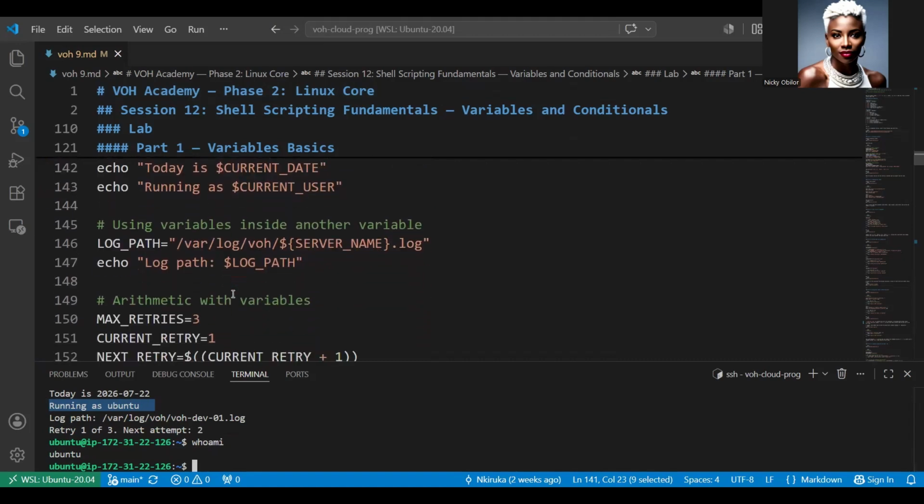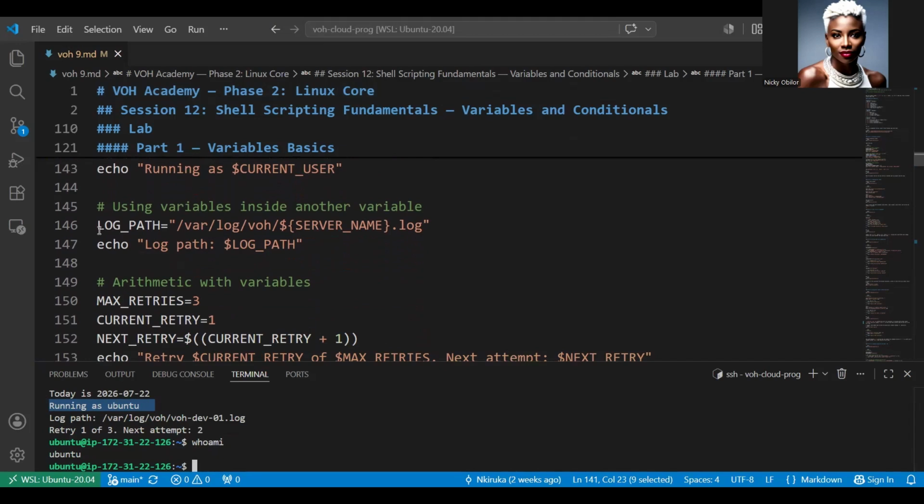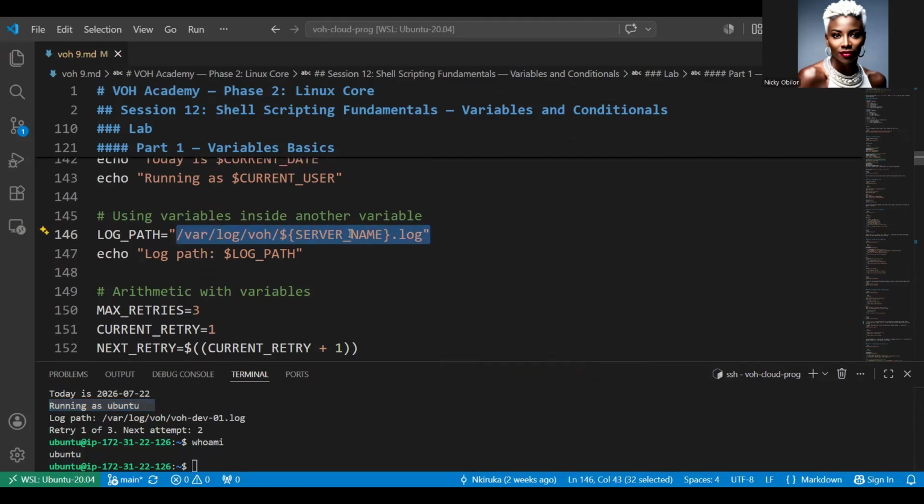And then the last portion of that code, no, the third portion, says log path. So this is the log path, and we told it to echo log path. So it's simply going to give us log path, and then it gives us this value right here. But if you see, there's a variable inside the curly brackets. So it's like a placeholder for this variable.